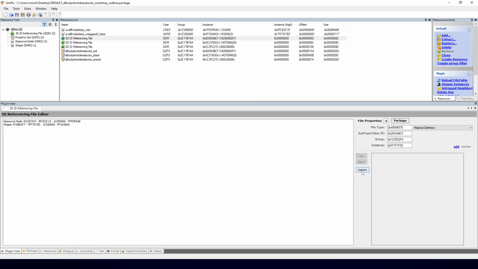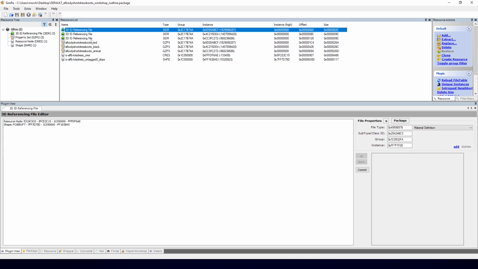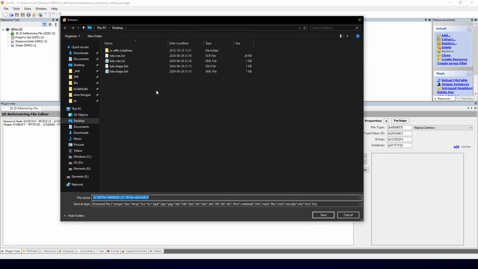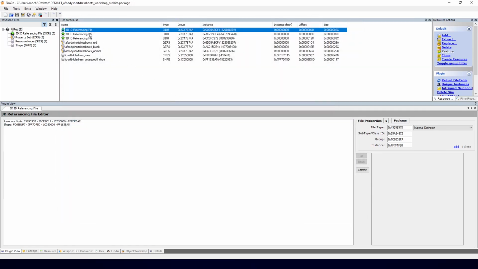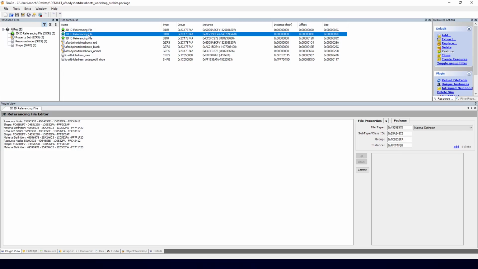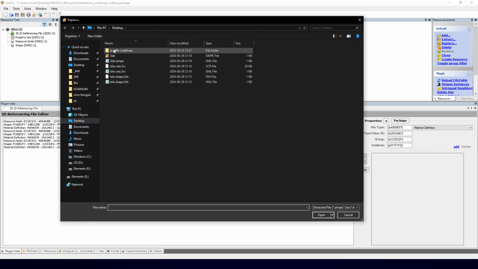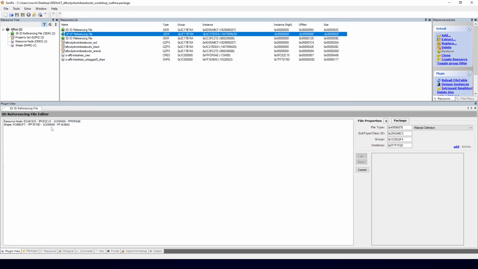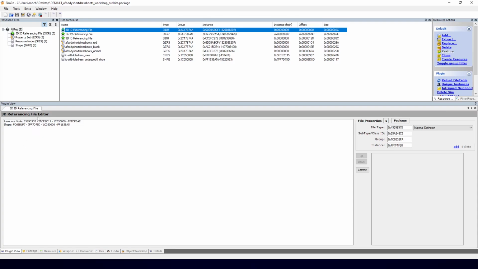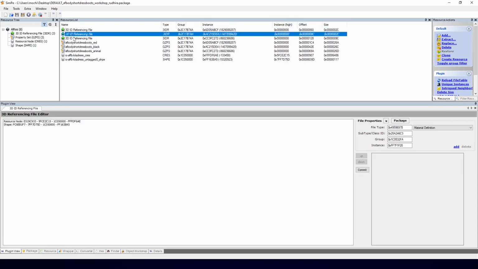And you can close this for now and commit. And changes were committed. And then I can save again. Now, do I want to do this manually for all of them? No, not really. So what I can do is I can right click on this, extract. I can name this 3IDR because it's a 3D-ID referencing file. Then I get the next one and I can click replace and replace it with this 3IDR. And you see that it now has the same resource node and the same shape. So the mesh has been added to this and I don't need to do it again.